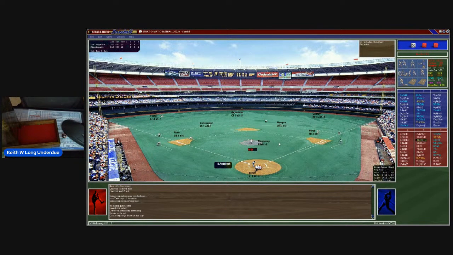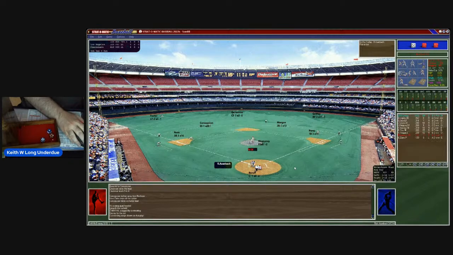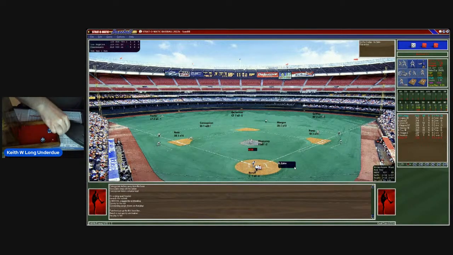X chart for bench. A 2 and a 7. With nobody on base, I think that's an out. Yep. Picked up in front of the first baseline and thrown to Perez for the out.